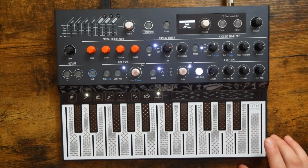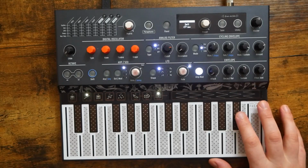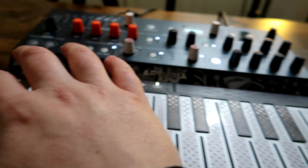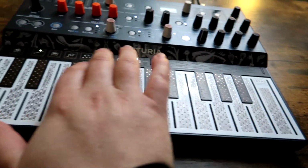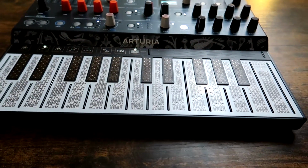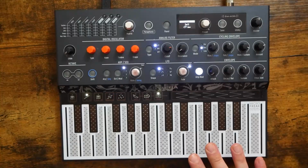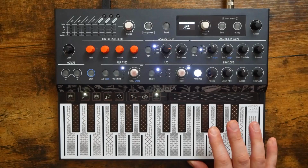Again, because the key is counted as struck as soon as there's contact between the key and your skin, you don't really have to apply any pressure at all. So you could still just barely brush them. And you can hear I'm getting all those notes. Super easy.